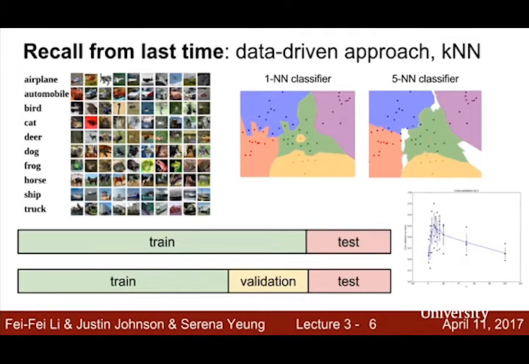Then also recall last time we talked about the k-nearest neighbor classifier as a simple introduction to this whole data-driven mindset. We talked about the CIFAR10 dataset, where you can see an example of these images on the upper left here, where CIFAR10 gives you these 10 different categories, airplane, automobile, whatnot. And we talked about how the k-nearest neighbor classifier can be used to learn decision boundaries to separate these data points into classes based on the training data. This also led us to a discussion of cross-validation and setting hyperparameters by dividing your data into train, validation, and test sets.